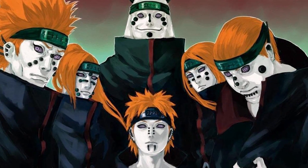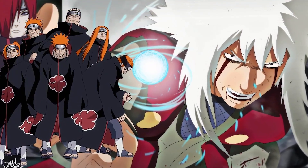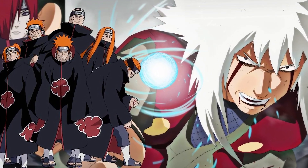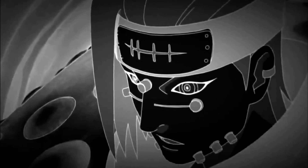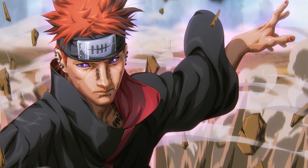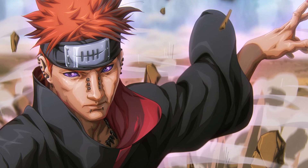What tier are the Six Paths of Pain? When all six paths of pain are working together, they are a force to be reckoned with. Jiraiya with Sage Mode only managed to defeat three pains without intel. Naruto with intel managed to defeat five pains using Sage Mode but was unable to defeat Deva Path. The six and eight-tailed Kyuubi versions were necessary to weaken Deva Path. Both Sage Mode Naruto and Jiraiya were Kage-level, but pain was still too much — this tells us pain is at least a tier higher. I would place them at Kage-plus for the six paths of pain.